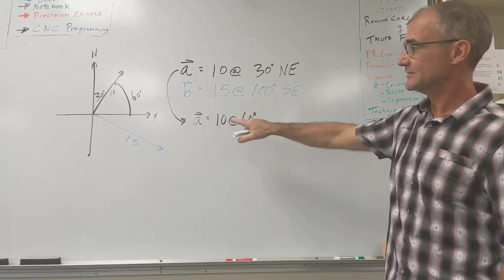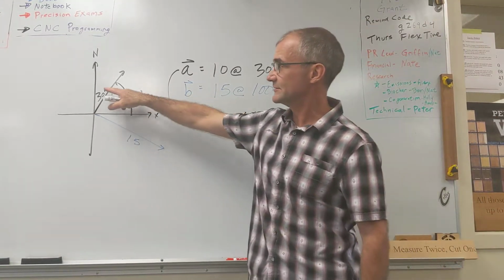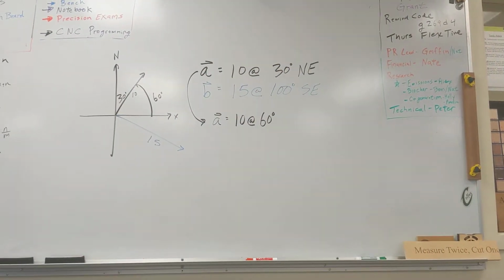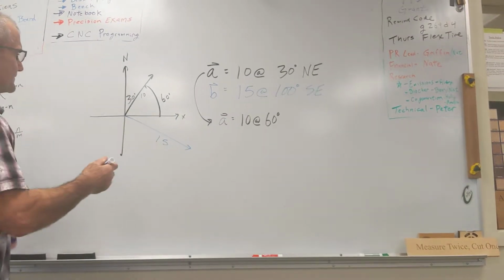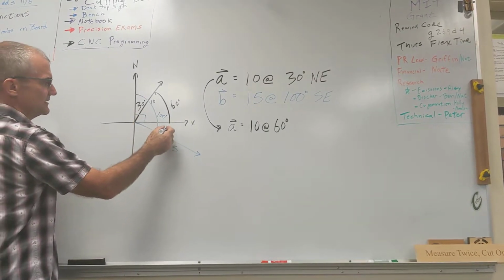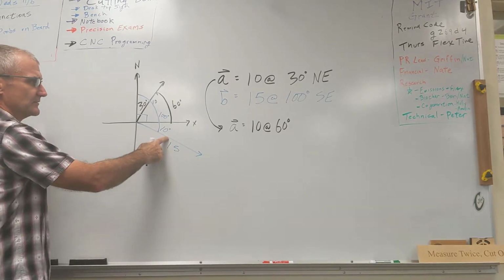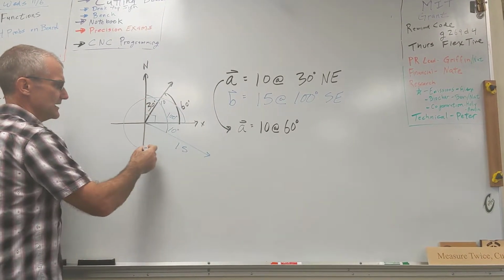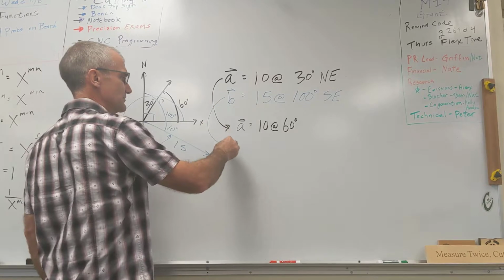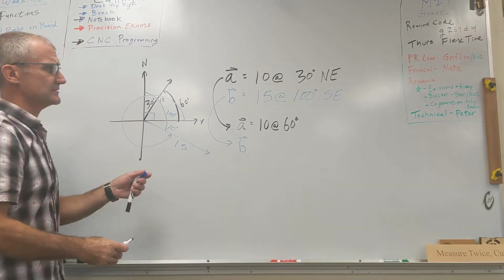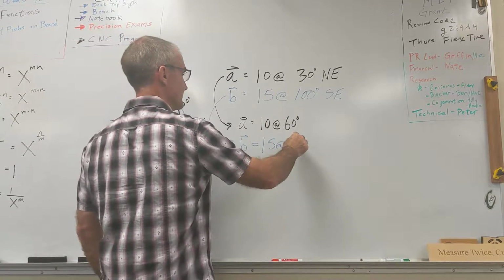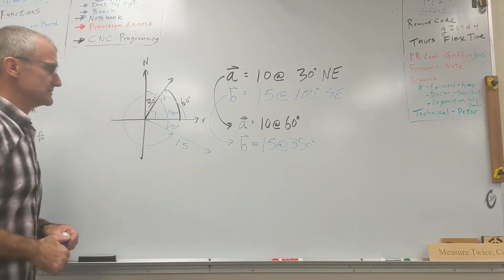My second vector, this blue vector, is 15 units long, and it's 100 degrees off of due north. So how far is it off of x? You have to use your knowledge of angles to figure that out. So if this is 100 degrees, this would be 90 and this would be 10. So it's 10 degrees below the x-axis. So I could see that it would be 10 degrees short of 360 degrees. So I rewrite this vector as a vector with magnitude and direction off of x. It's still 15 units long, but it's at an angle of 350 degrees off of x.